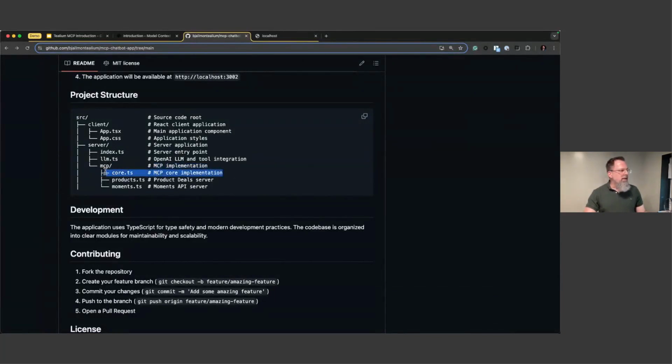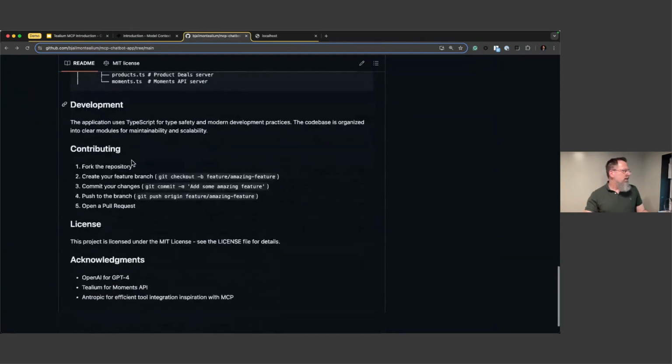So what I'm going to do is show you what this looks like, because it provides an example of what one of those implementations will look like in general. But I would definitely recommend just using a reference spec. It won't change too much what the rest of this app looks like, but you won't need to create this if you use a reference spec. And plus you'll get more bells and whistles with a reference spec. So we have our products server, and then we have the moments server. Okay, and I think that's it.